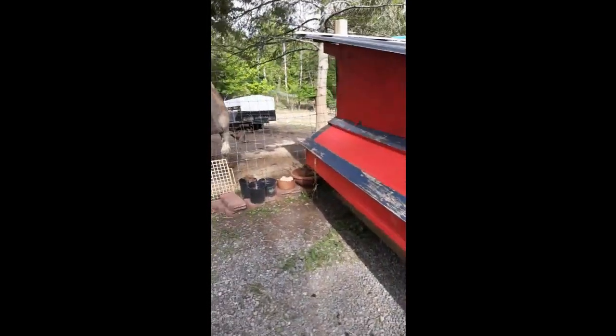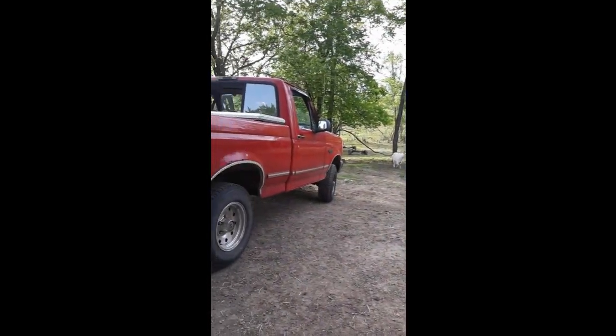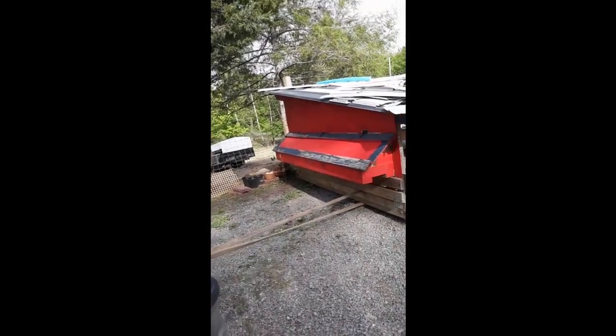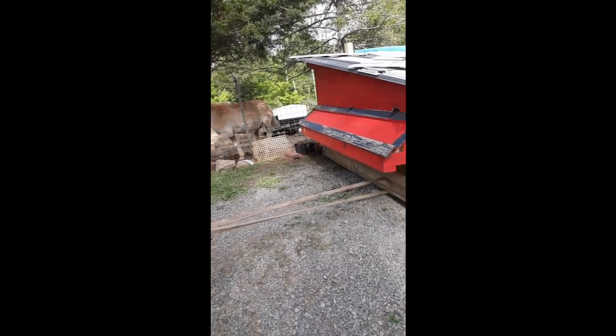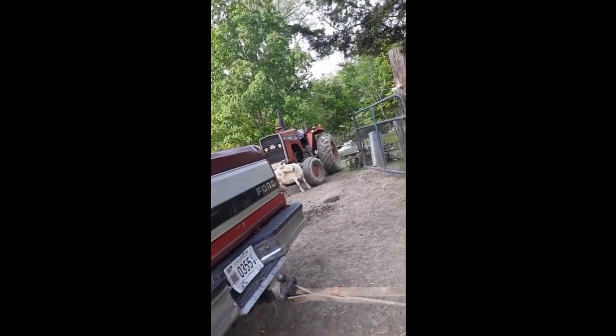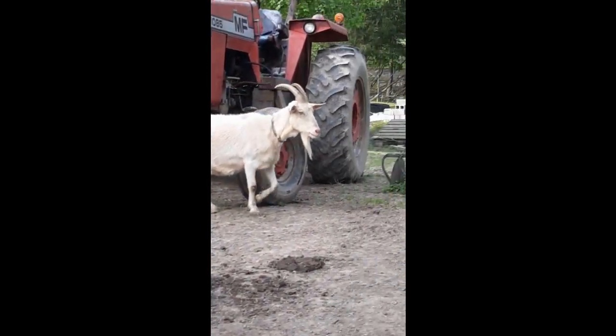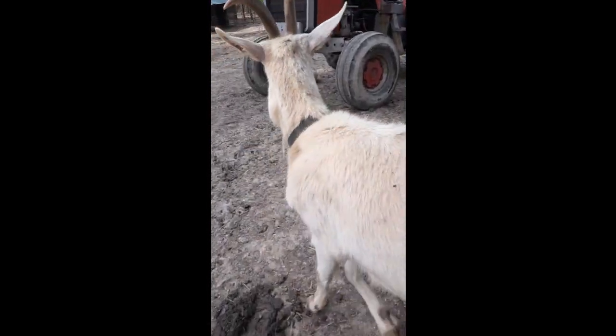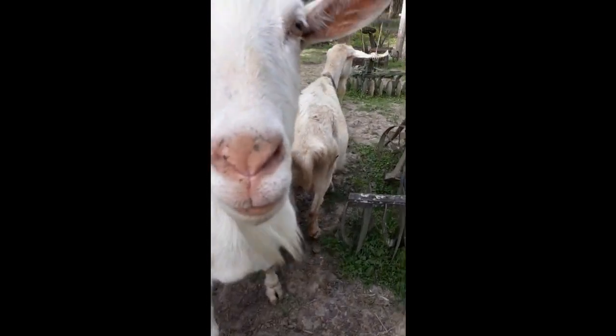Hold up. All right, you're good. Just a little bit of damage. All right. Shouldn't hit anything. We're about there. Make sure a goat doesn't get out. Oh, there's two goats. Hold up. Two goats trying to get out. Back up. Get. This is Bramble. She has a mane, unlike all the others. Come on, get up. This is Ray. He's a good boy.